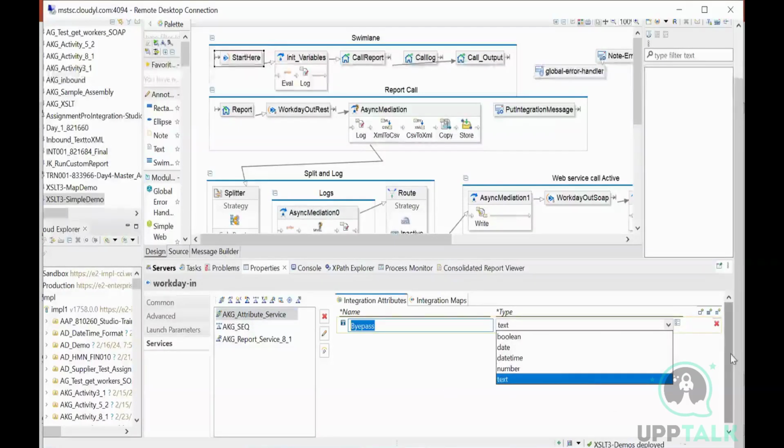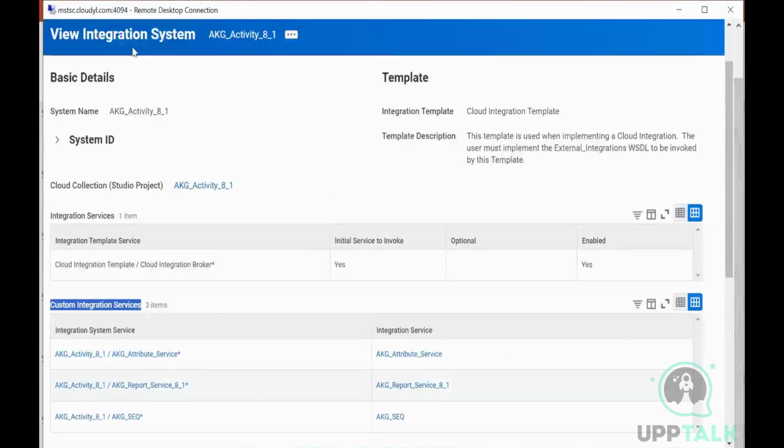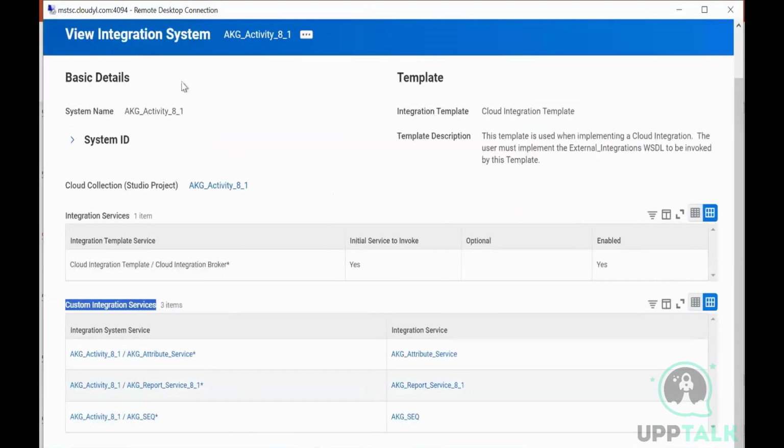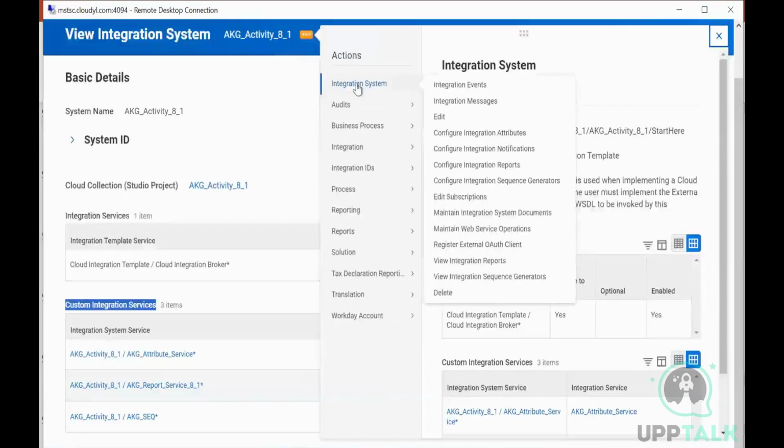When you create this and deploy it, after deployment, if you open your integration system, you will see that this attribute service will come up. Then you go to the three dots, then to integration system, and configure integration attributes.